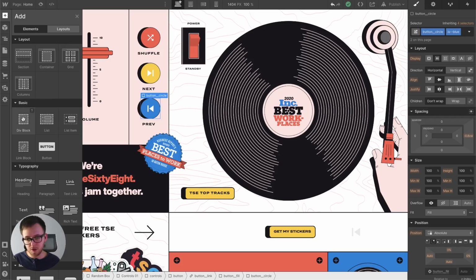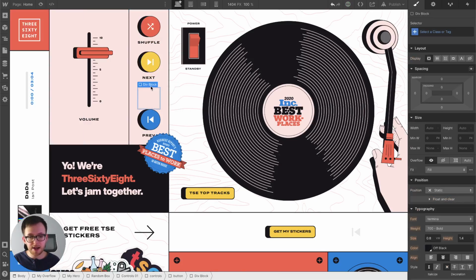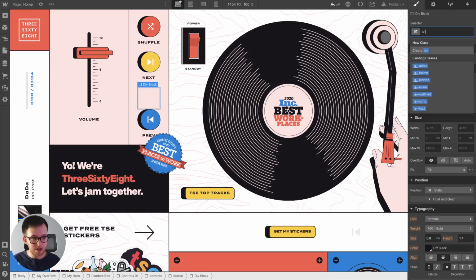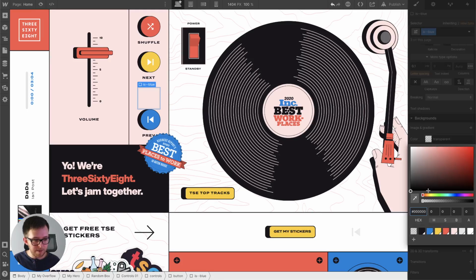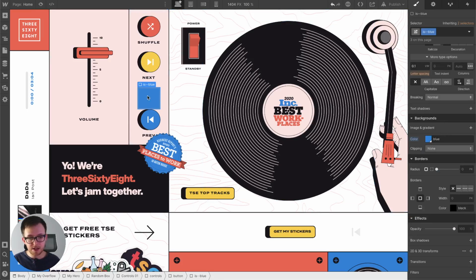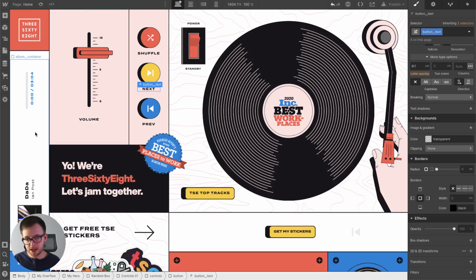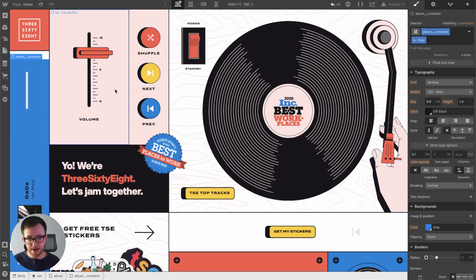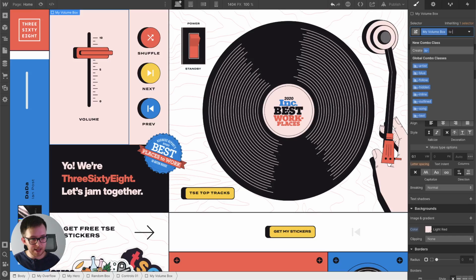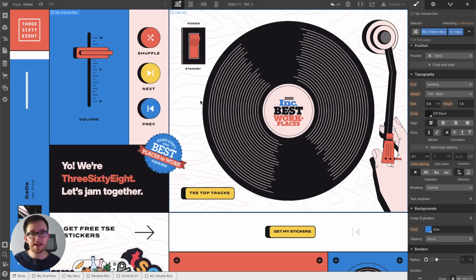So if you want to create a global class, you're going to need an empty div or some item that doesn't have any class on it. Then you can do is--blue, or whatever you want your class to be, and apply a background color to it. Now this is a global class that you can apply on any other class. So if I delete this combo class, go back to the album container and start to type is--blue, you'll see it's appearing under this global combo class. So now I can apply it there, I can apply it to anything I want, and this is a global class that I can reuse on any other element.